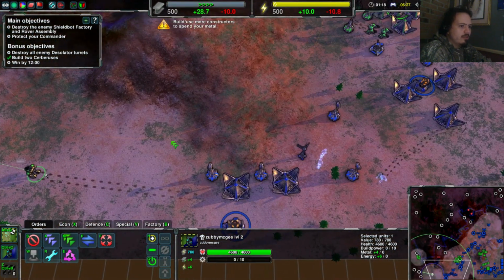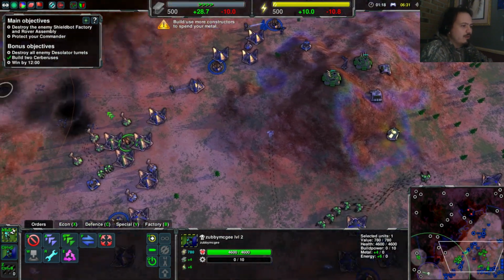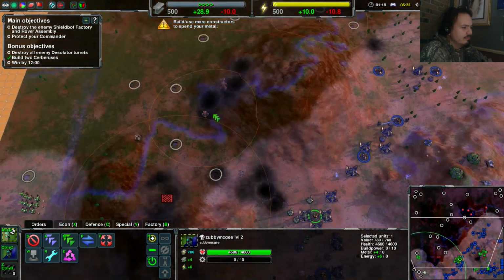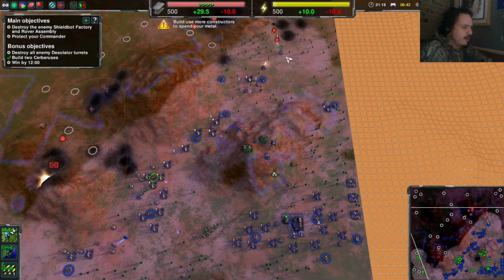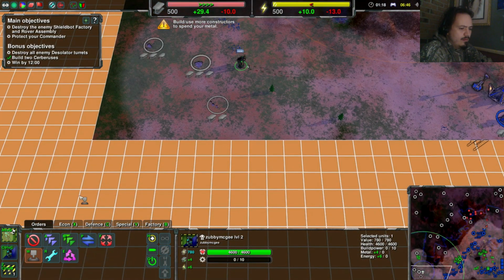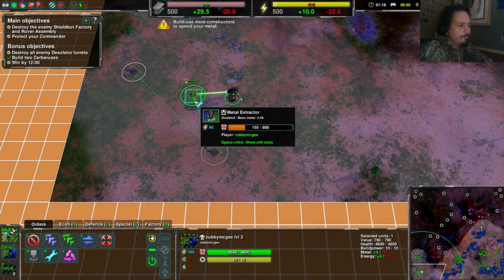But, well, anyway, we're going. And we built two Cerberus. This is good. I don't know if we're going to win by 12. We'll win whenever we win. Actually, send them guys up to defend that side, because, yeah, they look like they need it. Slap them down right quick. Hurry up. We need more money.